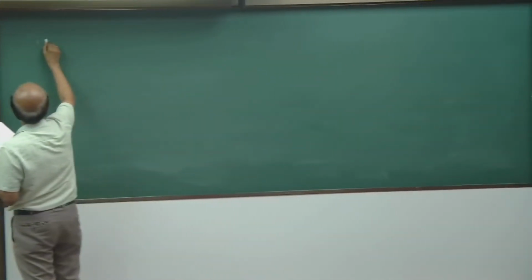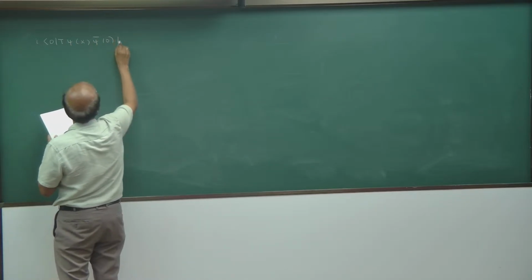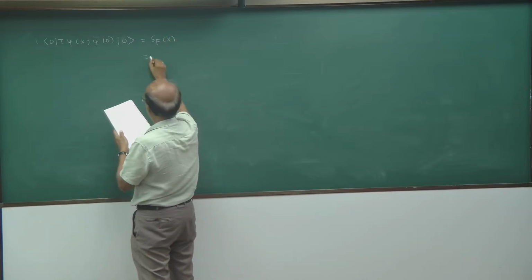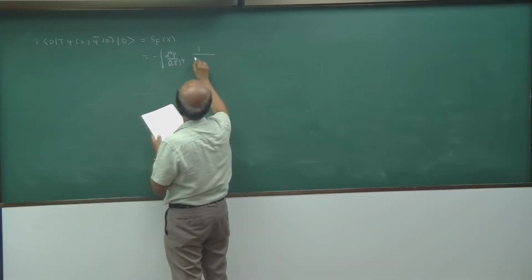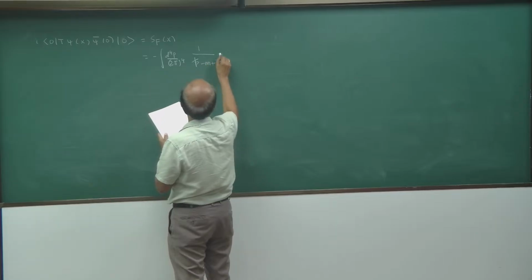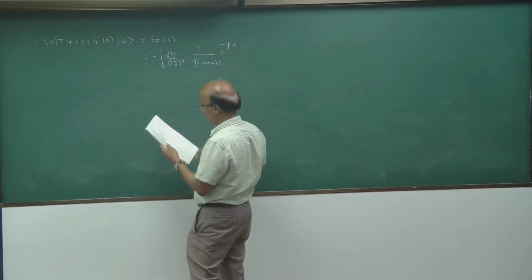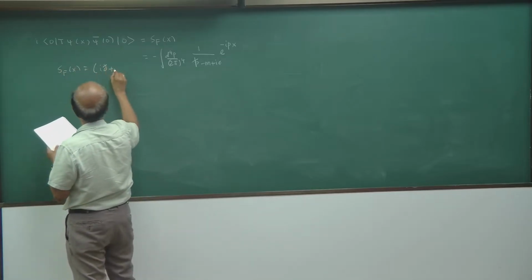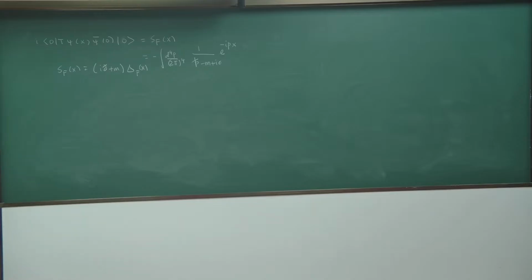For that I am going to use this formula that every one of you is familiar with. The vacuum expectation value of psi of x psi bar of 0 is usually called SF of x, which is minus the integral d4p over 2 pi to the power 4 of 1 by p slash minus m plus I epsilon, e to the power I p dot x. This is what you all use. I put a minus sign here; it's not going to matter. So SF of x is I del slash plus m times delta F of x, which every one of us knows, because if you use the solution to Klein-Gordon and apply this operator, you will get SF of x.